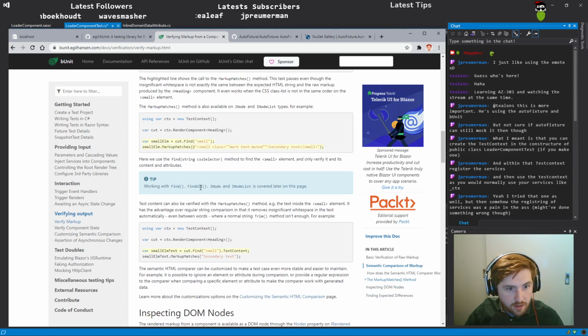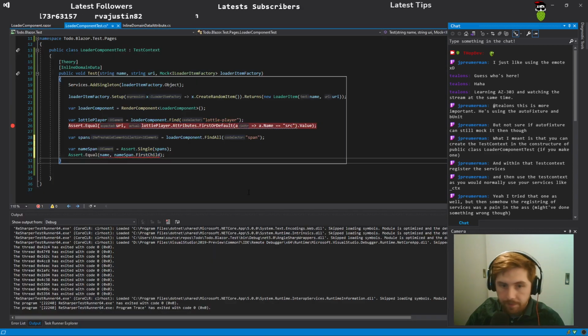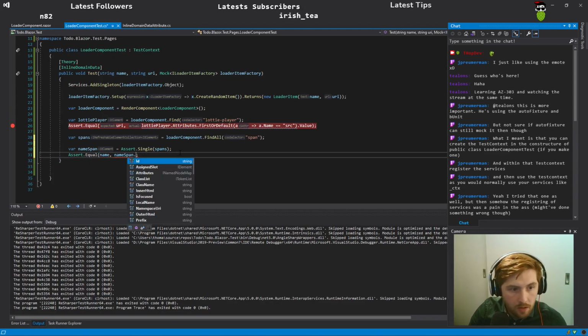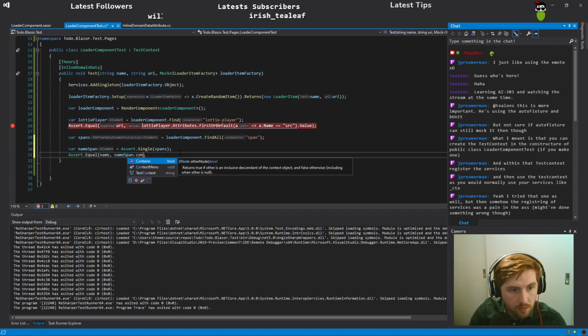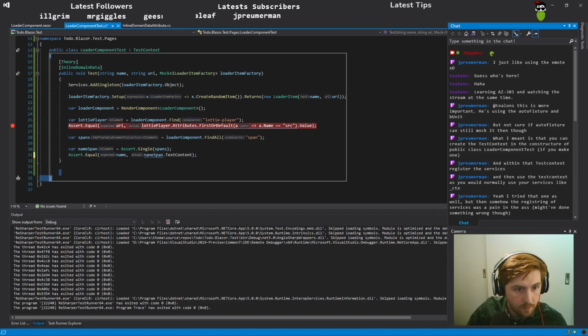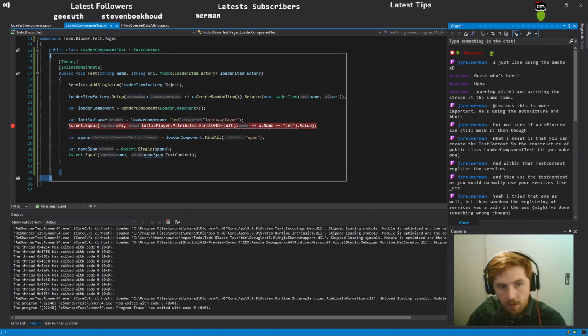How do I get this part of the HTML? Dot text content. Well, if it's null, we already have a failing test, so that's fine.